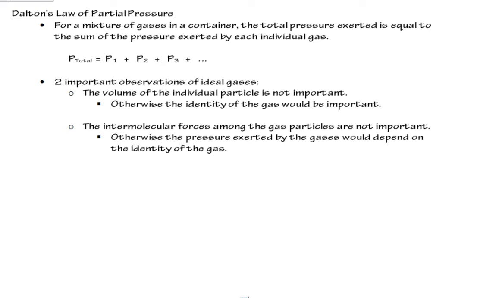So if you've got 3 gases together in a balloon and you want to know the total pressure, you just add the pressure from each individual gas. You're feeling confident, aren't you? Now there's one thing that I'm going to add in here. It says a mixture of gases. I'm going to change that to fluids.